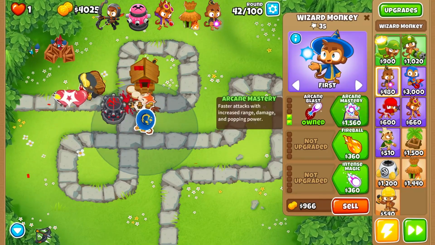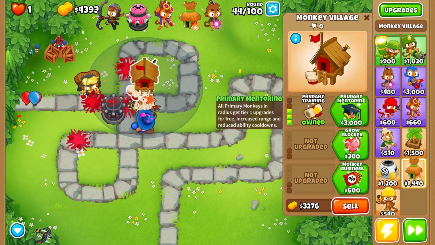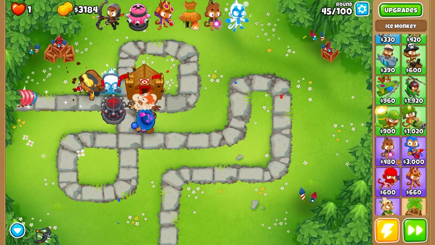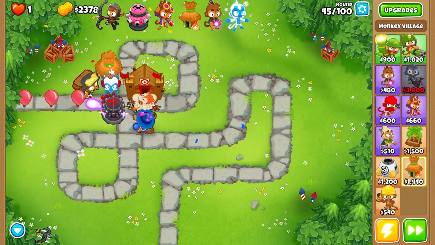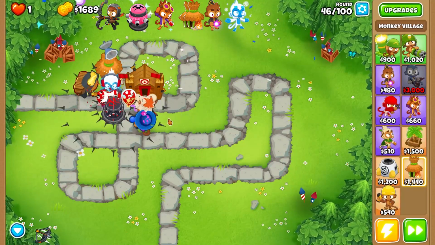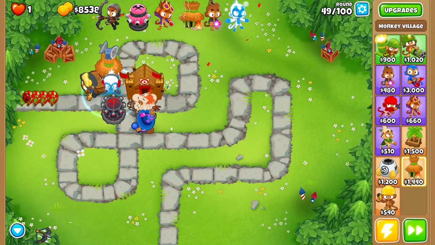Now make sure you have everything upgraded. You want to get the alchemist upgraded as soon as possible, by the way, just so it can make more money. And we're going to go for an arcane spike on the wizard. Here we put down an ice monkey and we only get the free upgrades of the bottom two paths, because if you didn't know, when you do primary training and then the next one and the final one, you get some free upgrades. So it will be used later, but free upgrades for now.